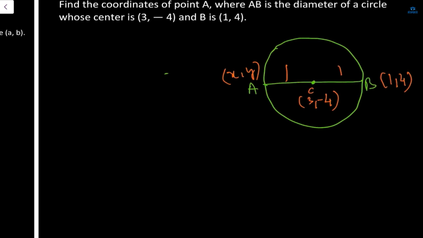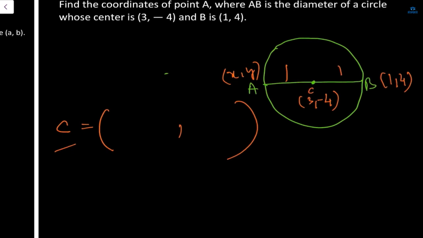So, ma'am, we can do AC is equal to CB. No, here you'll not do AC is equal to CB. Why? Because that is the distance formula. When you are going to find out the distance, then you write AC is equal to CB. If you are going to use the section formula, the coordinates of C will be equal to what? Here you write and compare the value of x. When you compare the coordinates of C with the given coordinates here, then you will get the value of x and y. Okay, Riddhima?